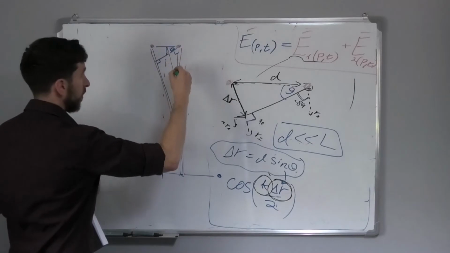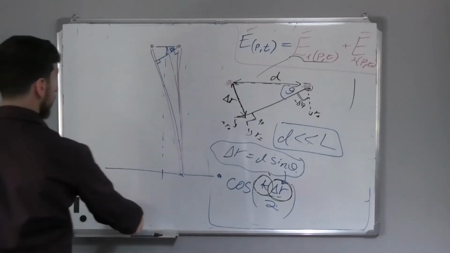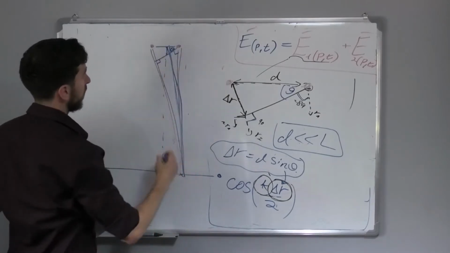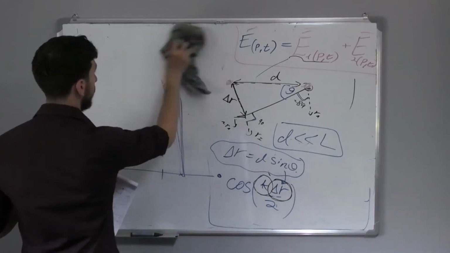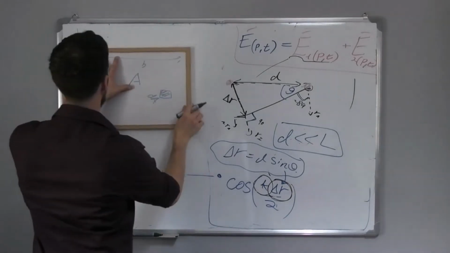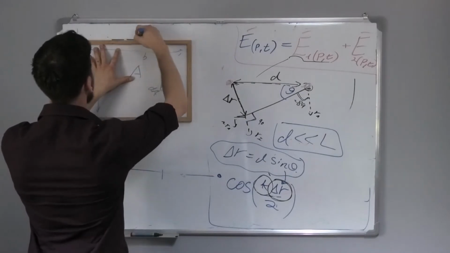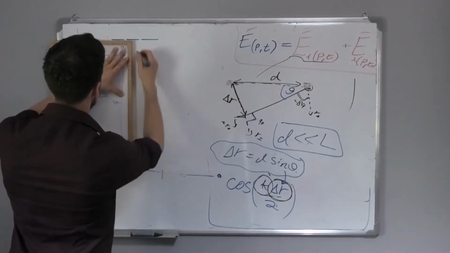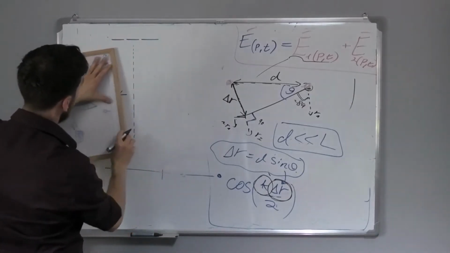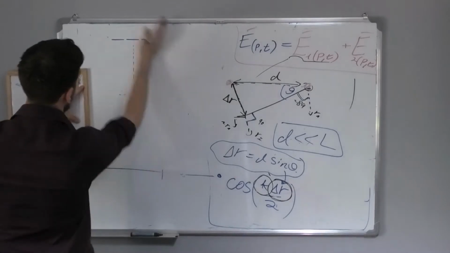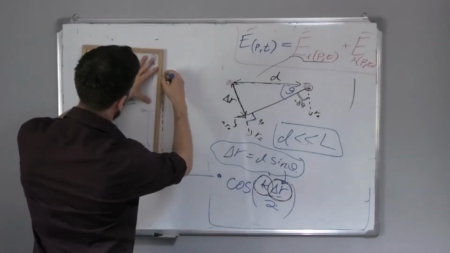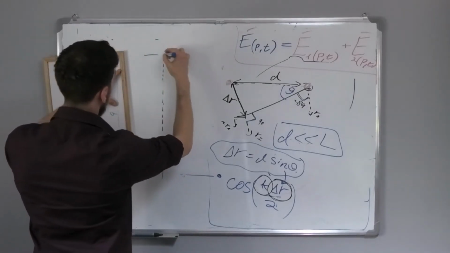Oh, this one is not working. Let's do it in blue. Sorry, it's really hard to do this kind of thing. Okay, so this is the middle, right? So this is the middle line. Okay, this is L. Let's really put in an effort to do it. Better configuration of that. Okay, perfect.